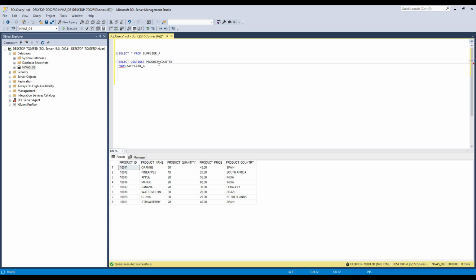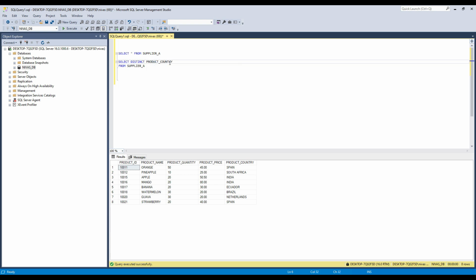columns here. Sometimes if you don't know the field name, first type the from statement, then go back to the select and try typing the column name, and it will automatically list down the values. Say for example product. See, I can get any of the columns in that particular table. Now we will use product country.